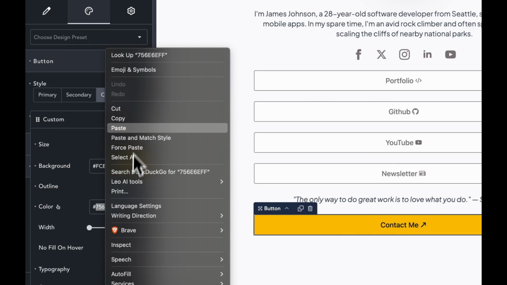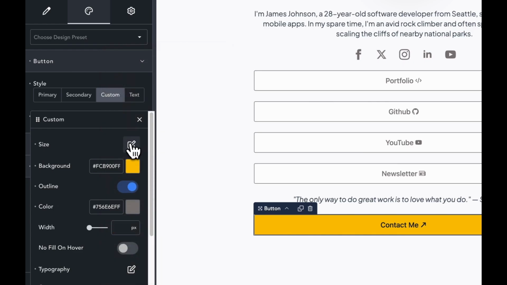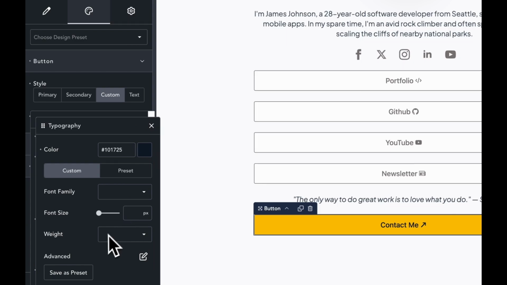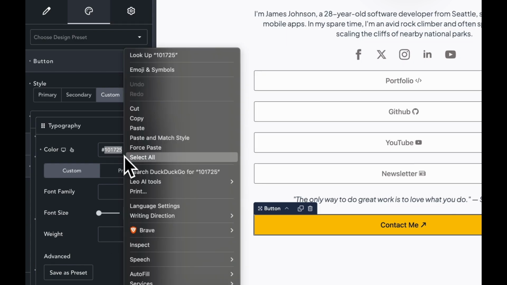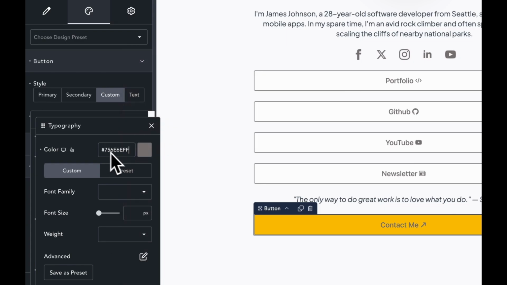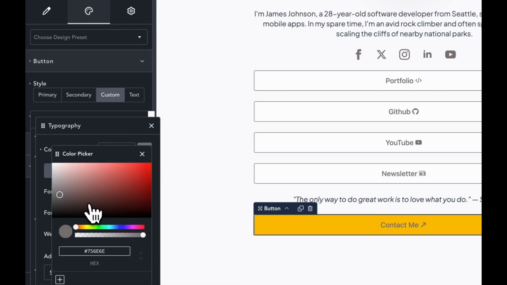And for this one, I'm actually going to change the color again. Make it just a little bit less black, a little bit more on the gray side.